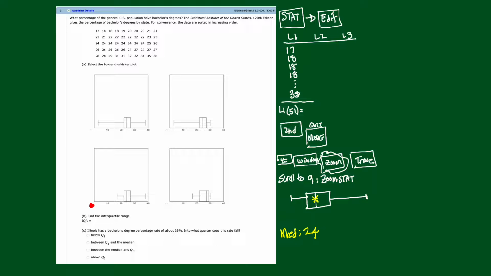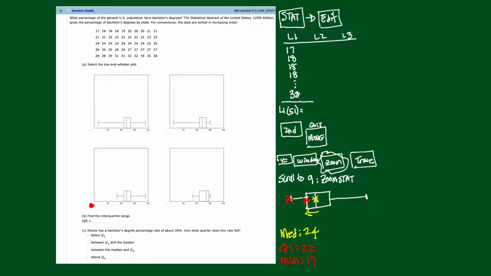Now, if you press the left arrow key, so arrow over this way, this cursor now jumps over here. And at the bottom, it says Q1. That's the first quartile. That's 22. Now, press the left arrow key again, and that jumps way over to here. At the bottom of your screen, it says the minimum value is 17. And sure enough, if you remember putting in the data, 17 was the smallest number that we put in.